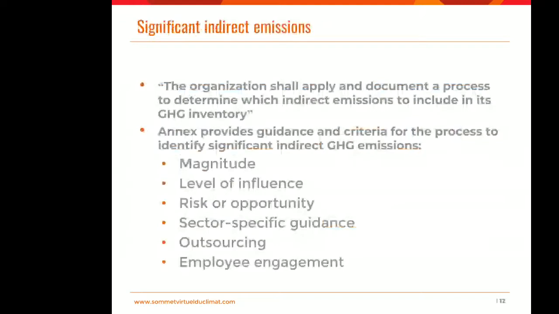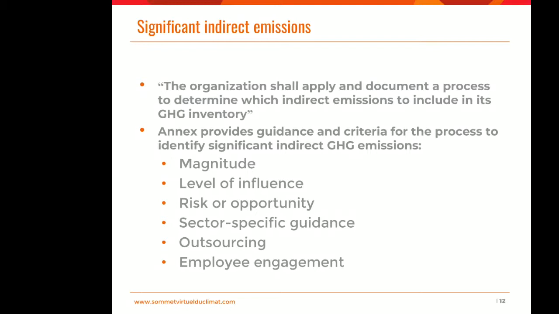So, as I said, the main improvement of this standard is the fact that the organization shall apply and document the process to determine which indirect emissions to include in its GHG inventory. And an additional annex has also been developed to provide some guidance and criteria for the process to identify and select the significant indirect emissions.